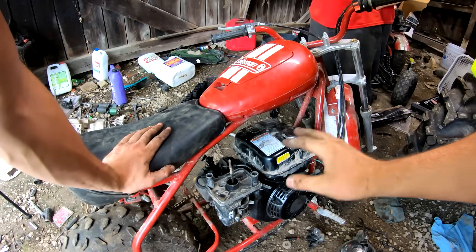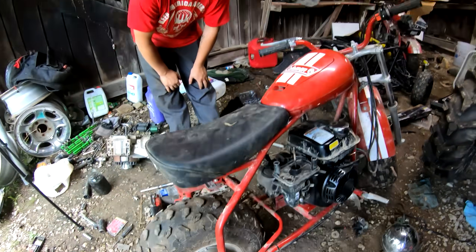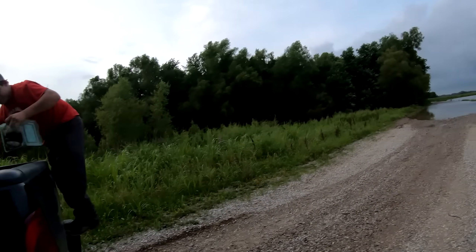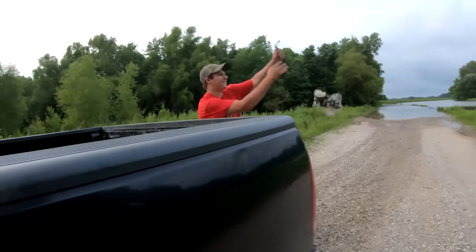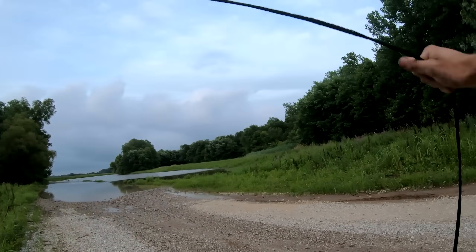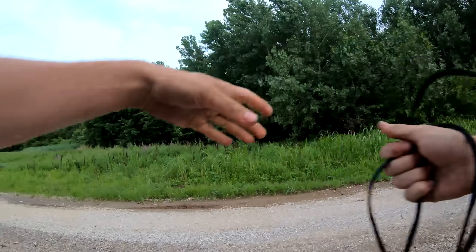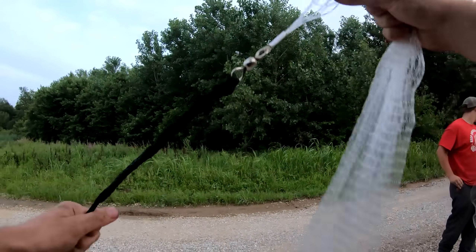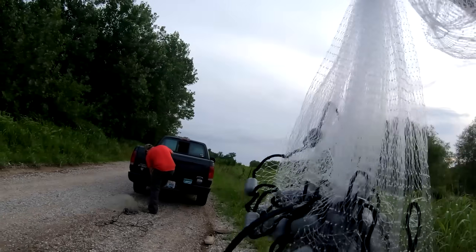Hell yeah dude! All righty, me and old Miker out here at the Ohio River. We're at a little flood spot right now, going to cast the casting net out a few times, see if we can't catch a catfish. Going in raw — this is a five-foot net so it might be a little bit harder to throw than a three-footer. We didn't bring bug spray. Looks like we're going to be building our immune system up today.